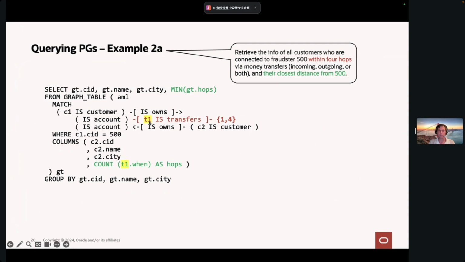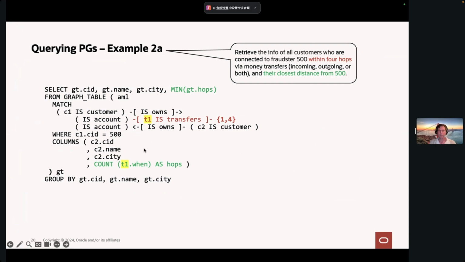But since T1 binds to multiple edges at once, you have to place it inside an aggregate. And you can use any aggregate. So here we just use count to count the number of edges along the path. But you could also use other aggregates like min, max, or LISTAGG, JSON_ARRAYAGG to get all kinds of information from the edges or vertices along a variable length path.